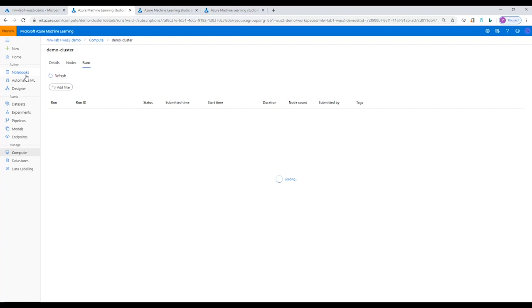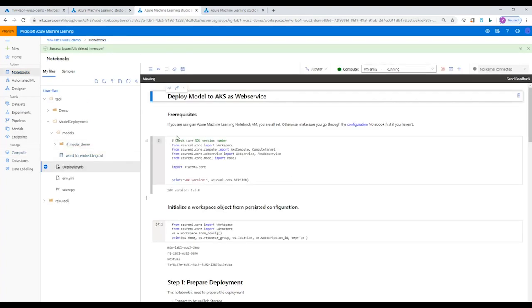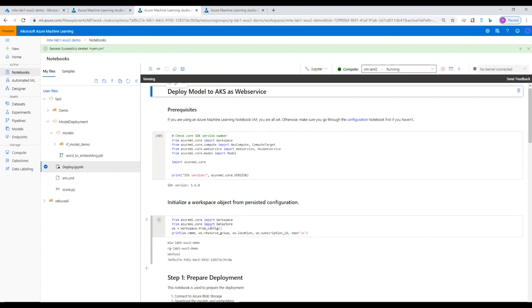What's important, you have the notebook which allows you to do the model deployment. In this pipeline, we create one folder and the only thing needed here is one notebook which has all the logic to do the model preparation and also model deployment. So the first step, let's enable all the prerequisites by importing all the libraries from the Azure Machine Learning SDK. And let's also initialize a workspace to persist all the configuration and also models.